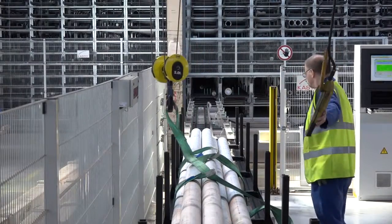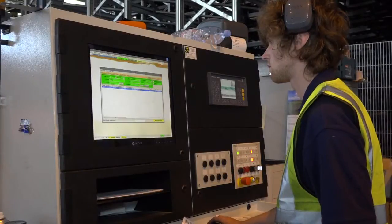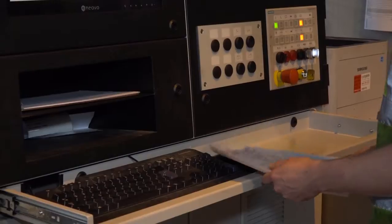And lastly, what sort of backup do you get from KASTO UK? What we found is the engineering support, both in the UK and Germany, I have to say is excellent. What we decided to do, because we knew if this machine stopped, we stopped, the business stopped, was train 2 of our operators to be technicians. KASTO have trained them for us, as well as our facilities manager. So I've got 3 trained people on site, at least 1 at any one time. They've got contact with Germany 24 hours a day via the internet. We've got emergency phone numbers, we can get hold of people on weekends, etc.